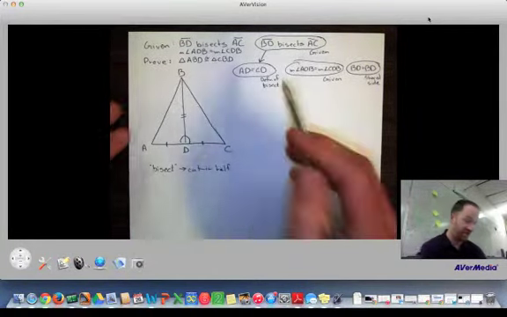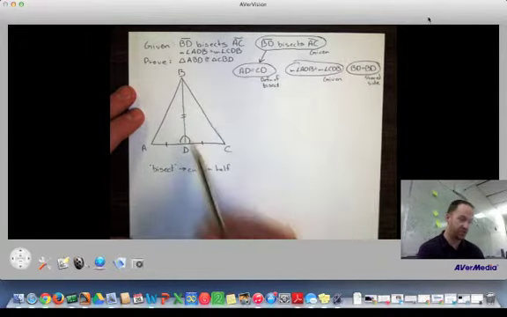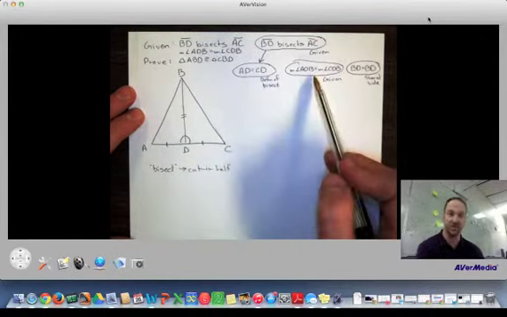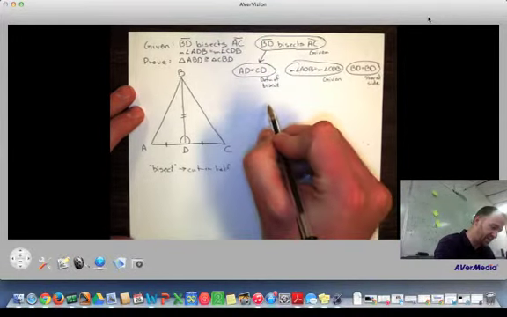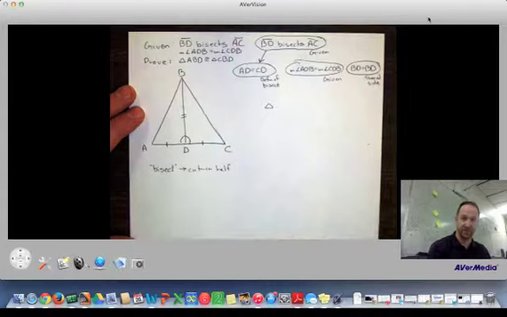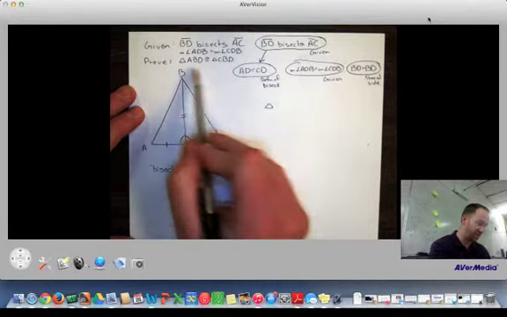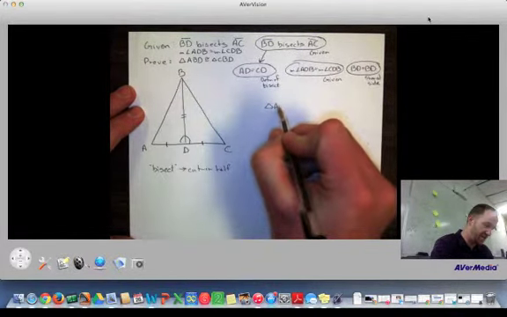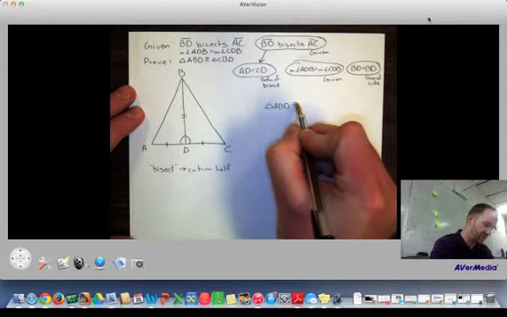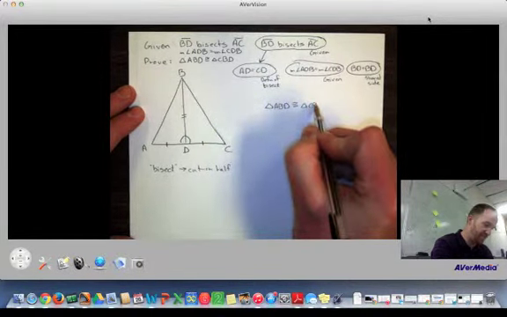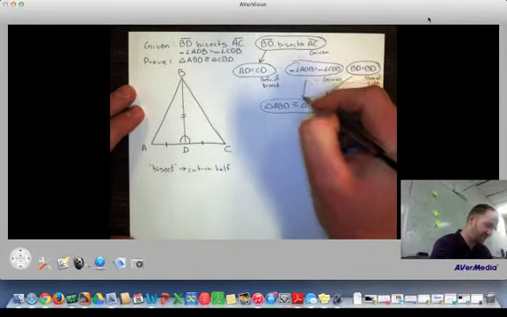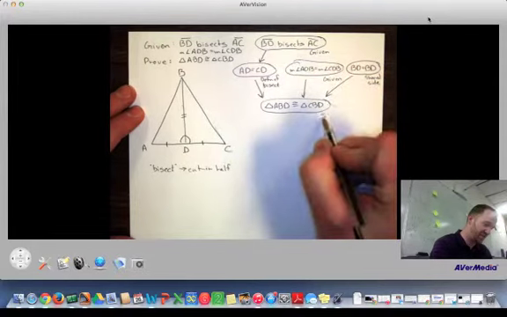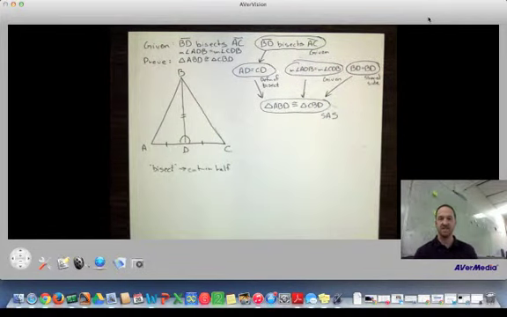Now we've said side angle side is what we're going to use. We've got a pair of sides here. We got a pair of angles here. We got another pair of sides here. So we're ready to say that the triangles are congruent. And there's no figuring out on this problem what that statement is because it's right there. Triangle ABD is congruent to triangle CBD. And we'll put some arrows in there. And the reason is side, angle, side. And there is our complete proof.